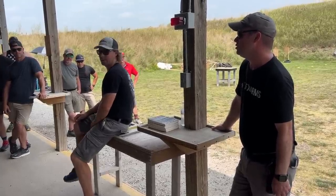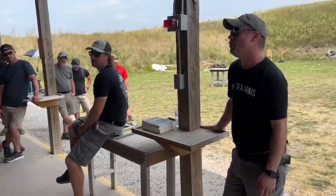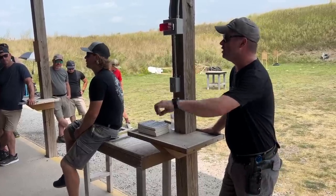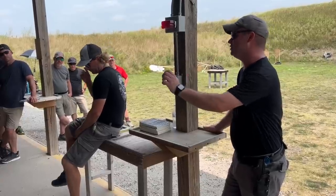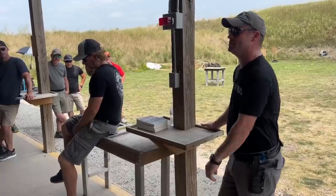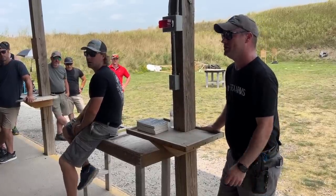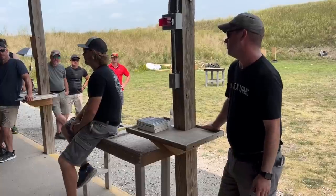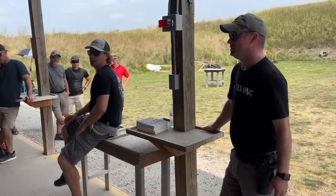How about a hot take? You should perpetually be dissatisfied with your dry fire. Always nitpicky. Man, I wish I could have done this a little bit better. Oh, my support hand wasn't really clamped down hard. The sight should have stopped a little bit more to the left, a little bit right. It wasn't perfect. I didn't do this right. If you keep nitpicking at yourself, you will actually make the change. You'll be really critical of what's going on. If you're just happy with the results, like what Ben's saying, you'll just keep doing the same thing.